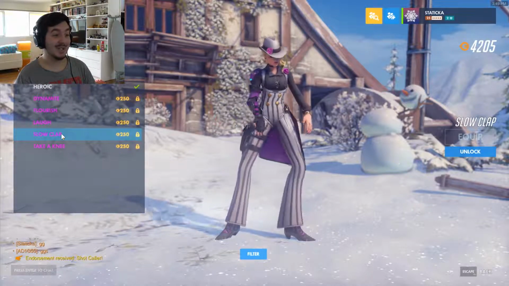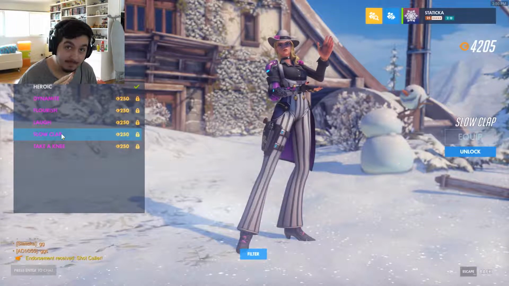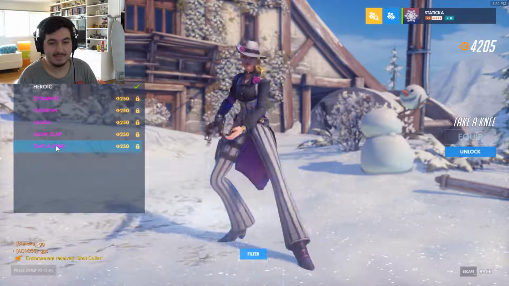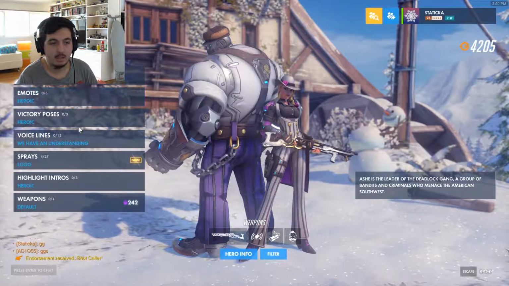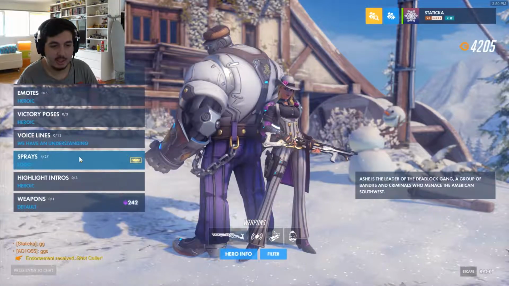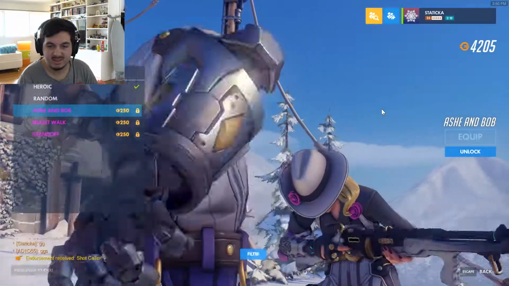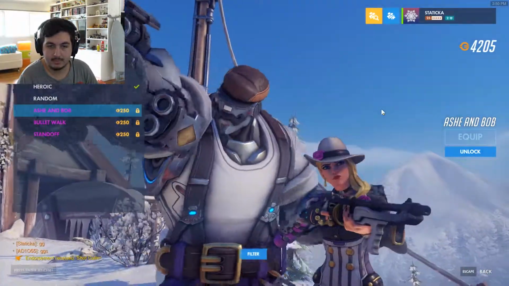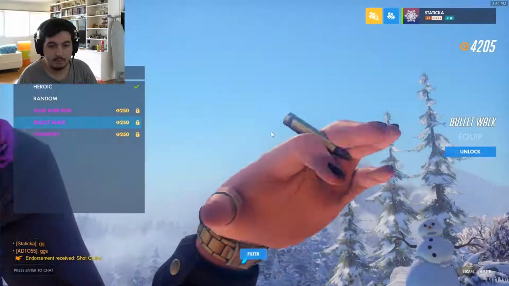Oh, challenge to the Reaper. Okay. Not bad, not bad. Voice lines. We have an understanding. I'll do it later. I'll check that stuff after. Let's see what the highlight intros are. Not bad. Oops, sorry. Bullet walk.